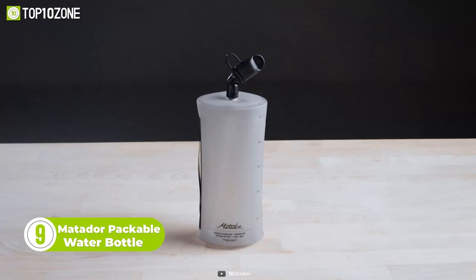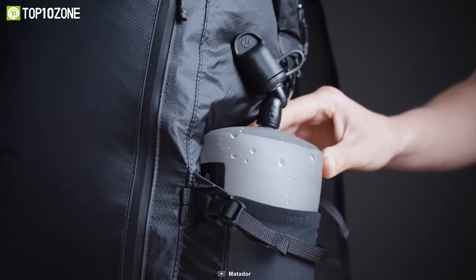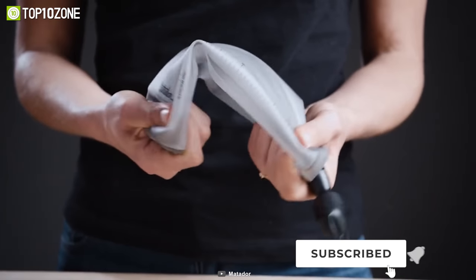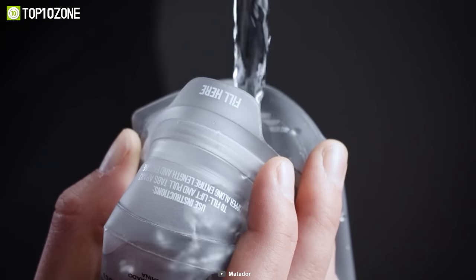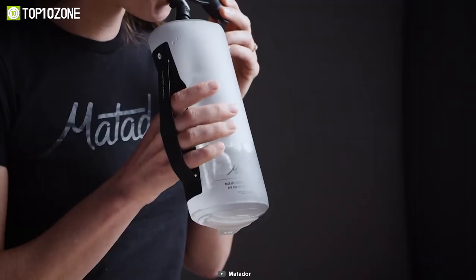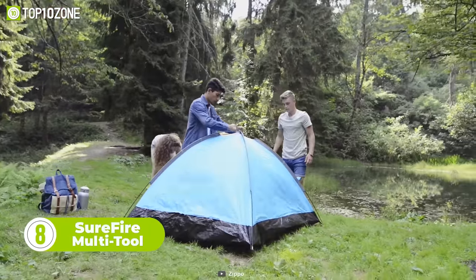Not enough space in your camping arsenal? This is a one-liter packable water bottle from Matador, designed to stay by your side throughout the whole trip without taking up unnecessary space. When not in use, you can completely flatten and cram it into the tightest spaces thanks to its flexible material — just look at how compact it gets. It has a wide sealed opening for easy refilling and cleaning, a full-length straw for upright drinking, and a locking bite valve that prevents leaks.